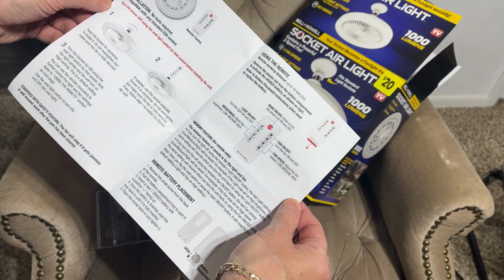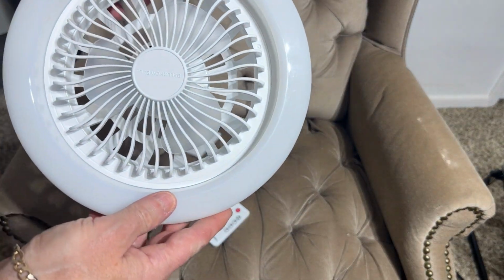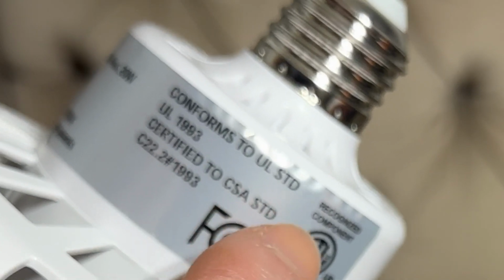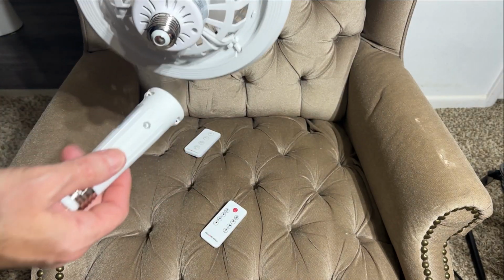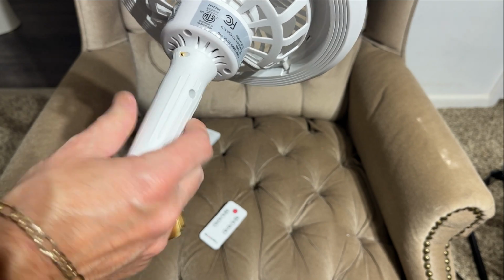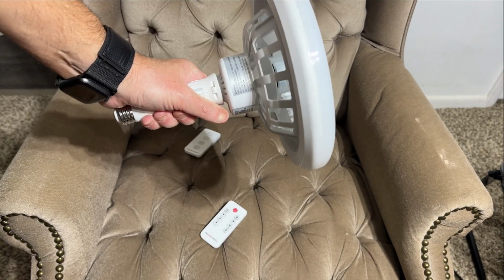Hey, this is the fan itself, and there's the instructions. This is the remote that comes with this encased fan, and there you see the encased fan with a light on the outside of it. See there? And it is UL listed, and you can see that right there. And this is the little extender that goes inside of it. And you can see me sliding it on the socket there. That's what it looks like. Pretty simple stuff here. See there?